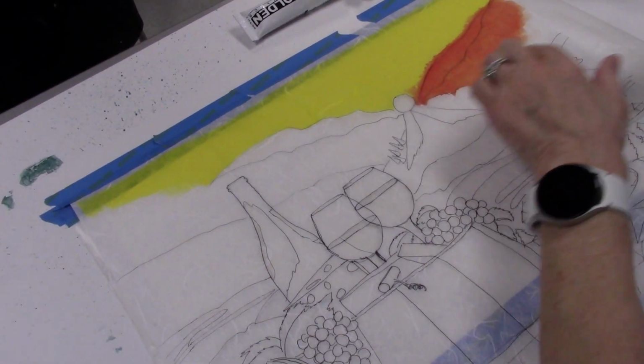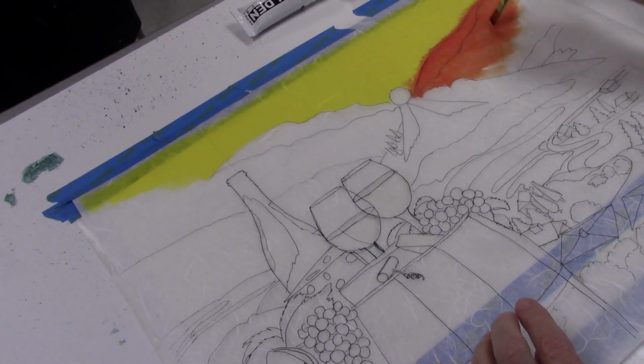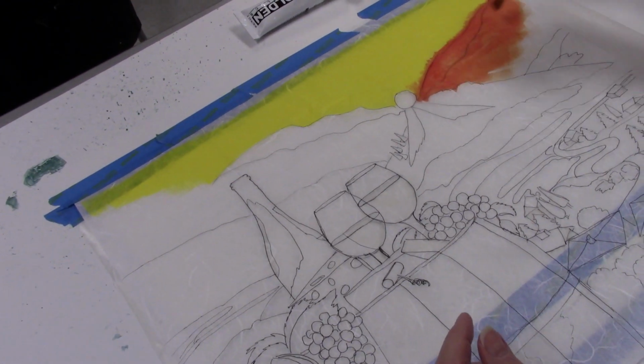So maybe this down here is a little bit darker though, right? Because the top is lighter. Yeah, you could do that. Okay.